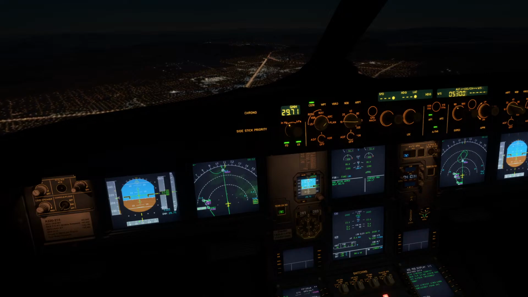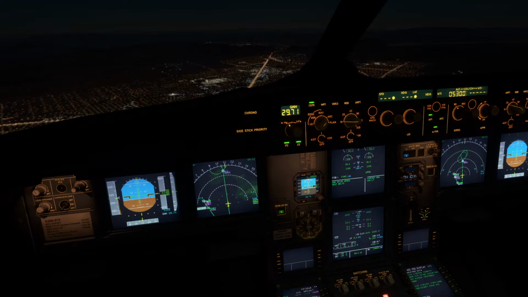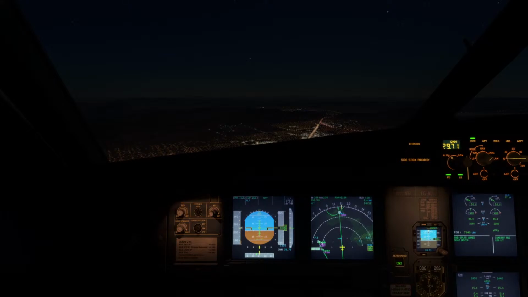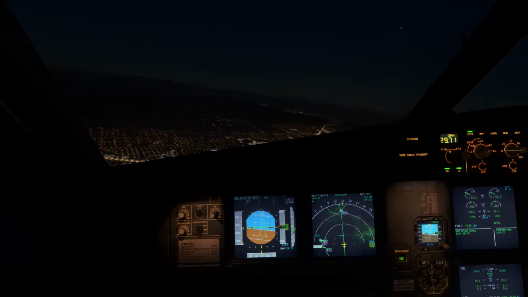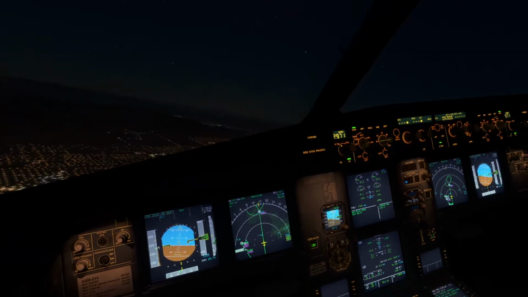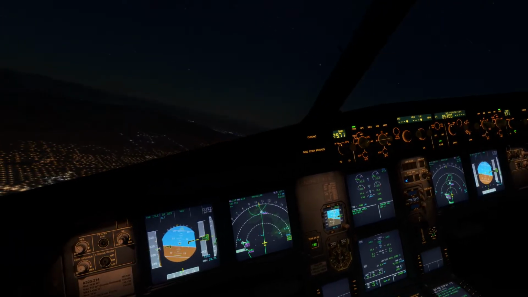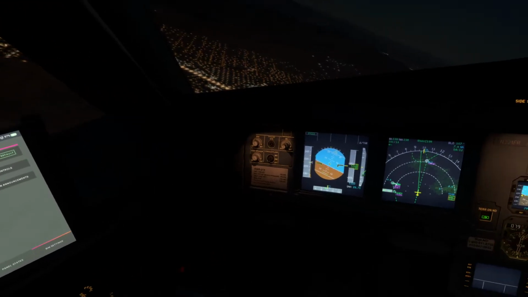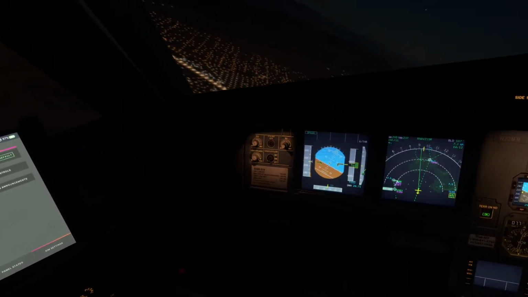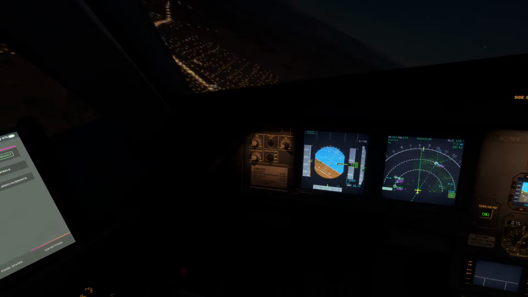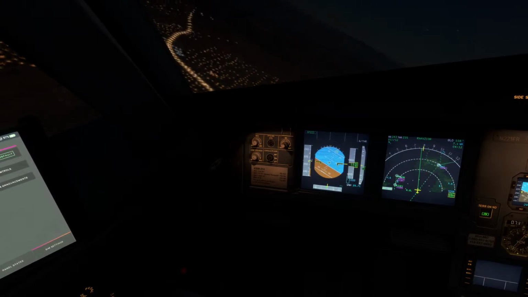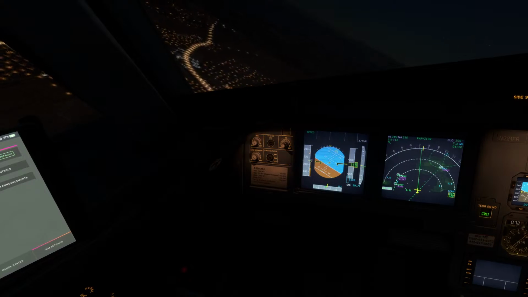We could also bypass Penn and go down there, so that's what I'm going to do. I'm going to fly this raw data visual approach. Going to get rid of the flight director. I think this would be pretty feasible. Let me go to Navigraph and change my approach information.